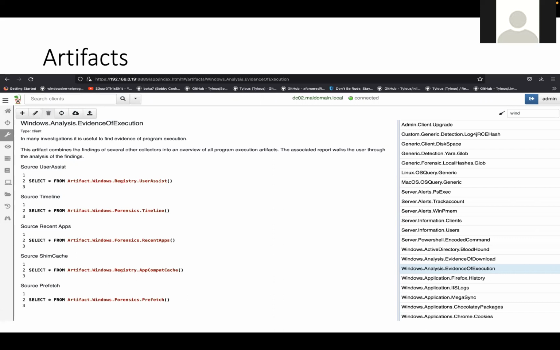And as you can see, this is a list of some other ones that are possible. I guess, yeah, it runs on the Mac as an endpoint as well. So it's got pretty good coverage. Yeah, so Firefox history, all kinds of stuff, Chrome cookies. So you could pull this off any endpoint.